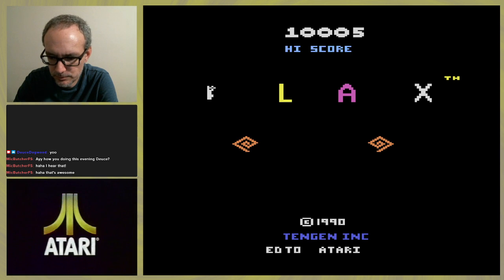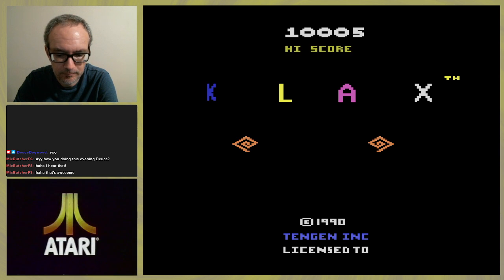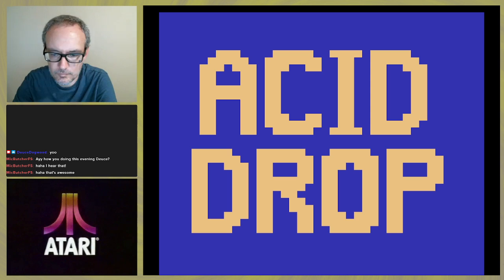So next up is the final licensed Atari 2600 game. And I don't think I have it. Acid Drop. It's a PAL game, so I probably do have it. There it is. Wow, is that really the title screen? Looks like it.